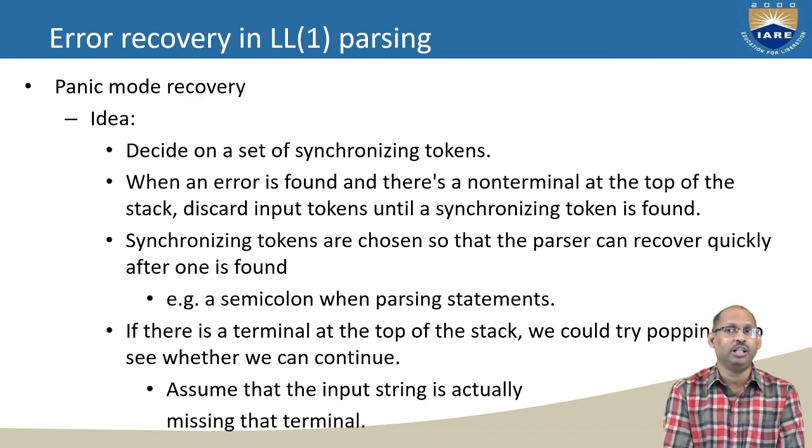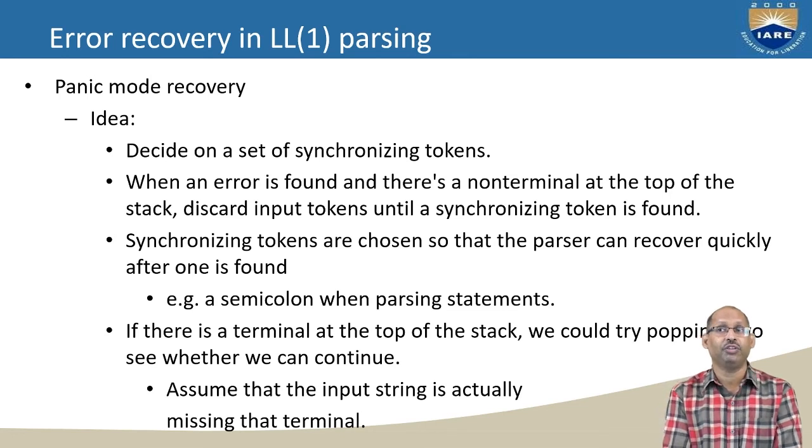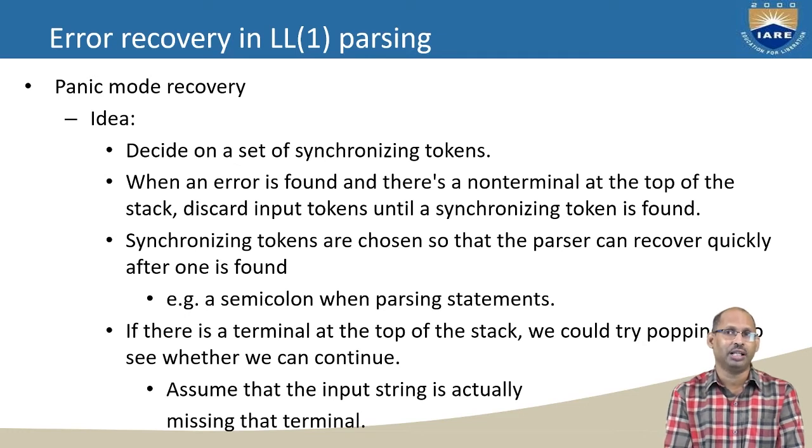If there is a terminal on the top of the stack, we could try popping it to see whether we can continue, assuming that the input string is actually missing the terminal. So, if the stack has a non-terminal on top, skip the input symbols until we find the respective synchronizing token. If there is a terminal on top of the stack, simply pop the terminal, considering that the symbol is missed in the input.